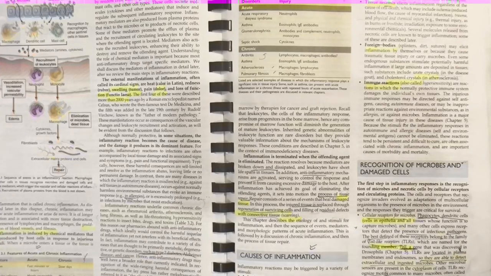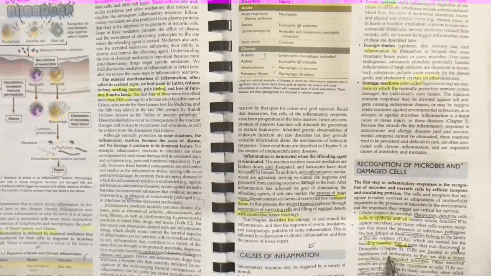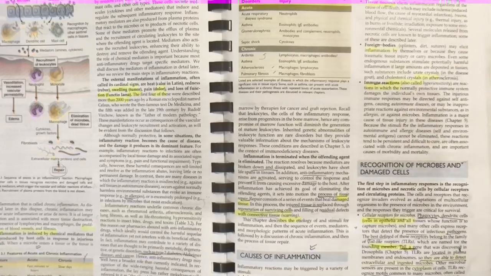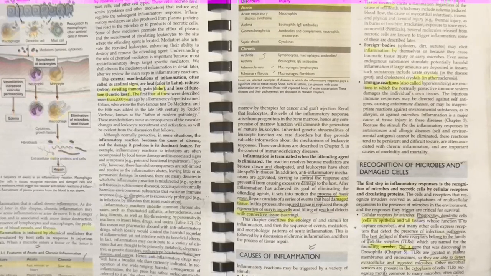They are located in the plasma membrane as well as in endosomes. Endosomes are basically cytoplasmic organelles which are involved in transport of lipids and proteins, especially in the endocytic pathway and excretory pathway of the cell. So when a cell undergoes endocytosis, these endosomes play their role in that pathway.